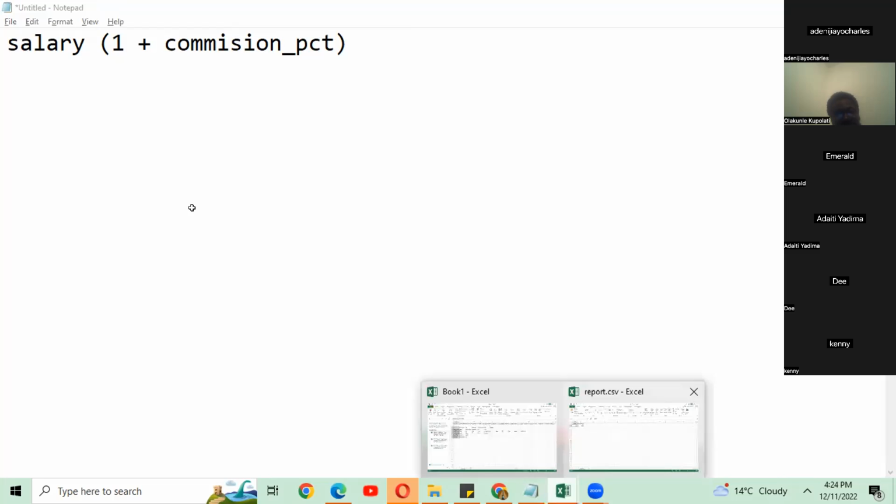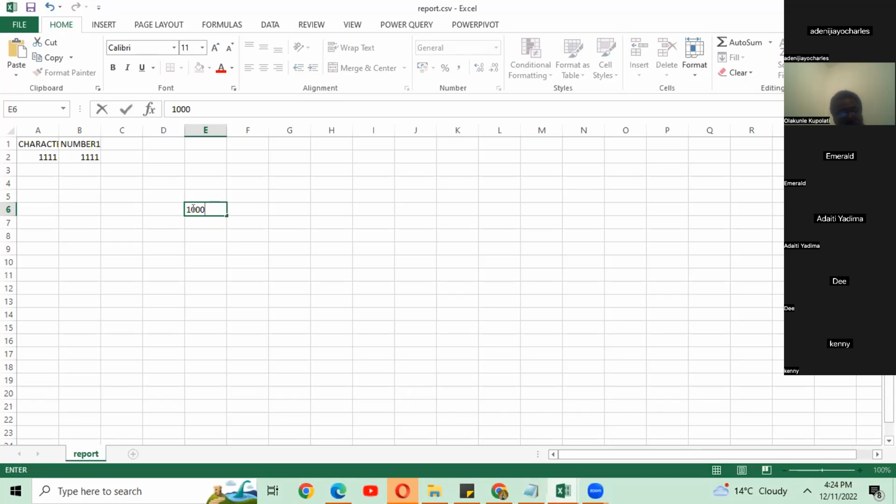Okay, so let me bring out my Excel. Let's do a little bit of calculation, accounting. Okay. So we have somebody that is paid £1,000, another person is paid 2,900, and another person is paid this one. Another person is paid this one. So let's say this is their salary. So this is their commission. So this person that has big salary, we didn't give the person any commission. This person that had big salary too, we didn't give the person any commission.